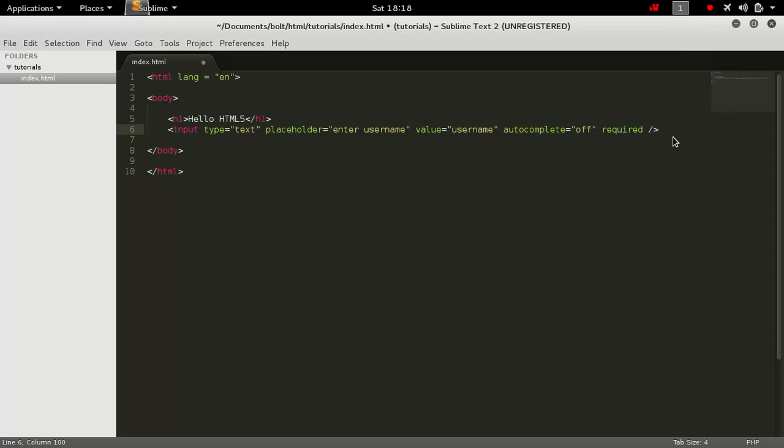We have enough of them. Like we have the link tag, we have the break line tag, we have the horizontal row tag, inputs like this, and some like that. Don't worry, as we proceed to the next tutorial, you get to see a lot of differences between them. Now this required here, because we're talking about HTML5, that is why I added this to this.